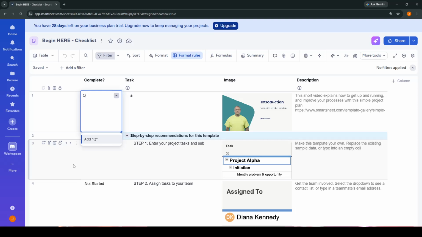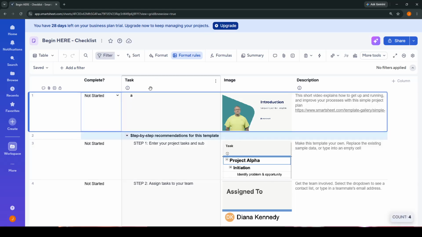In today's video, I am going to teach you how to filter in Smartsheet. Filtering in Smartsheet is a simple way to focus on only the rows that matter to you. Instead of scanning a large sheet, you can create a filter that shows a specific subset based on a column and a value. By the end of this quick walkthrough, you will be able to set up a new filter and save it so you can use it again whenever you need it.